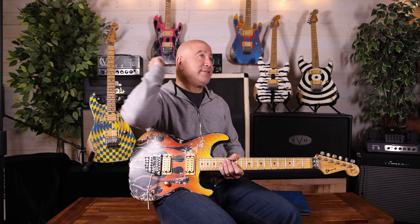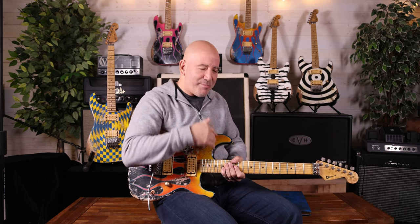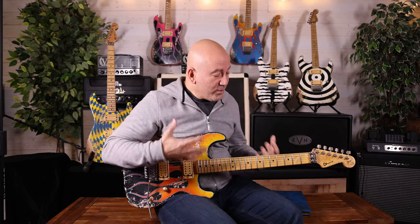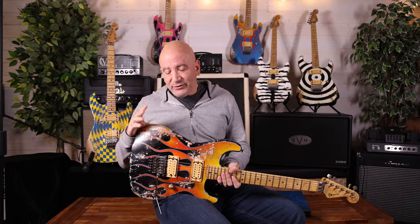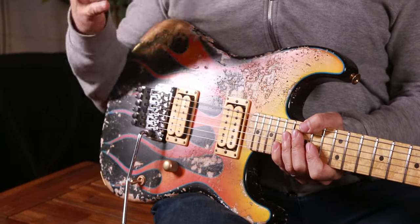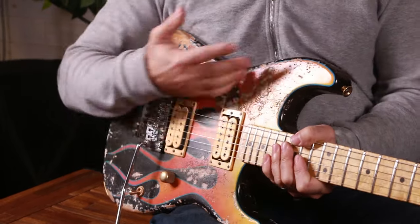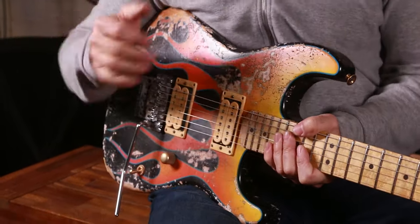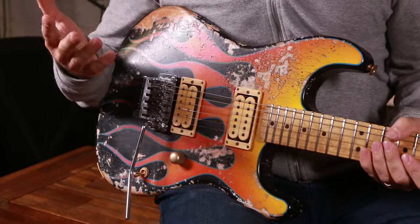And I remember sending my Les Paul back and forth to Tom Murphy going, no, it's more. And he'd send it back and be like, yeah, this is good. I'm like, no, it's not good. I'm sending it back again. So I have this thing with aging, and I think that the guitars sound more open and resonant and they have more life when there's less paint on them. But I still want a little paint because I still want a little color. I don't want them completely plain all the time. And that's where this came from. So we kind of married everything together.